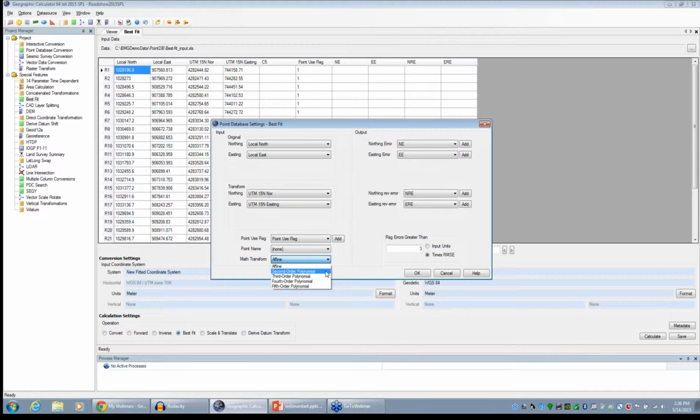So again, on a basic level, I would typically start with an affine, examine some of the error values that we're going to be taking a look at in just a minute, and if the affine doesn't do quite a good enough job, then step it up to second order and see how that improves. Today we're going to be working with some pretty typical data. An affine model is going to do just fine for this local stuff that we have here.